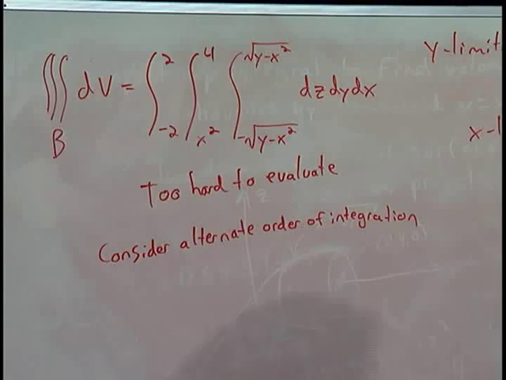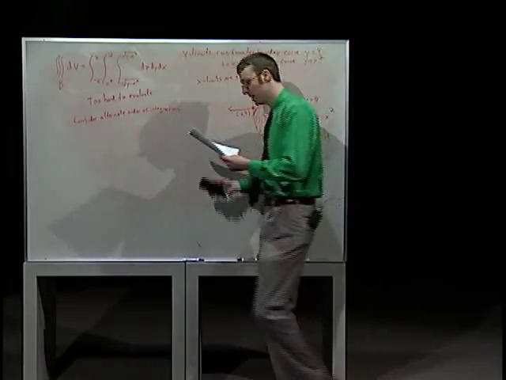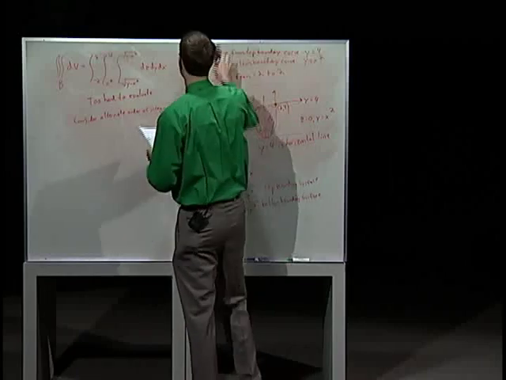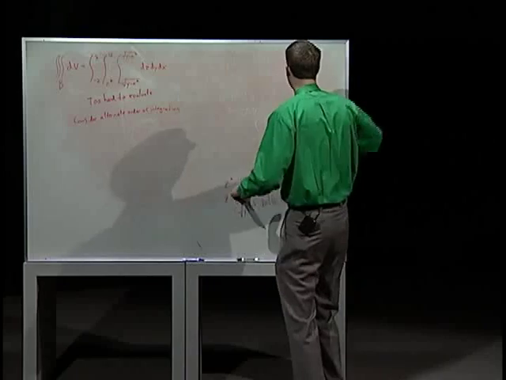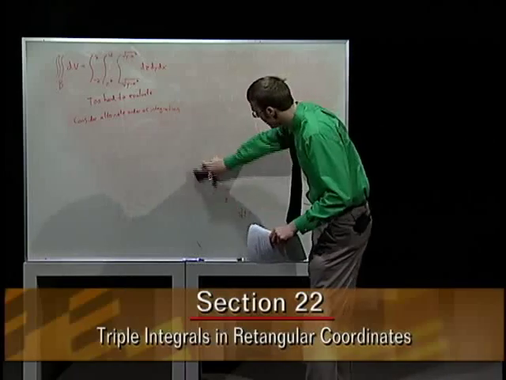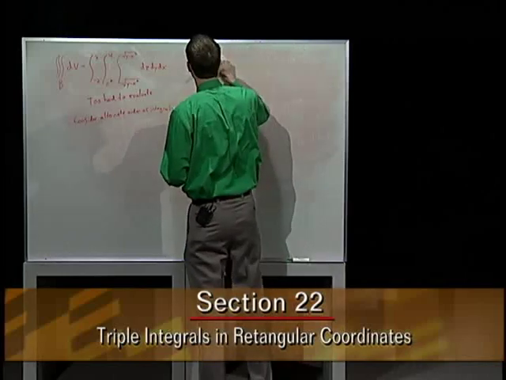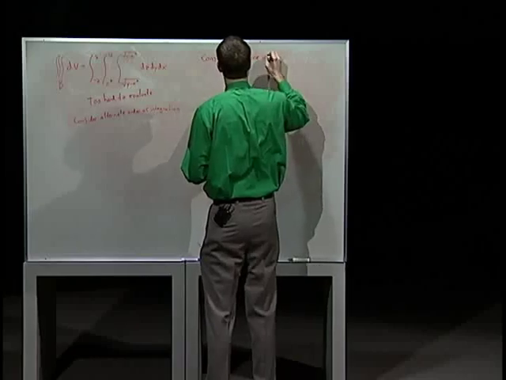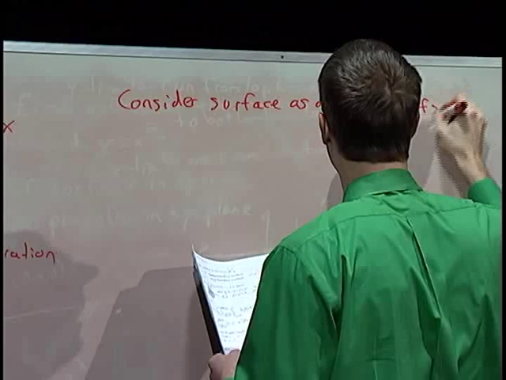And in fact, it might have been the case that the way the problem was written almost implied this order first because of the following. So if you recall, let me make some room here first because we no longer need this picture, and we're changing all of our limits, so the old limits no longer apply. All right, so let's consider the surface as a function of y.